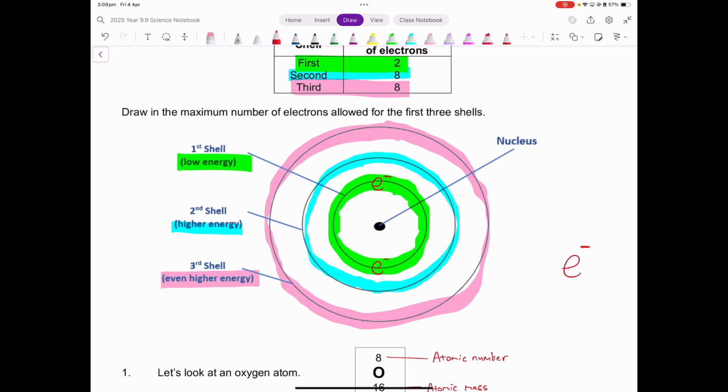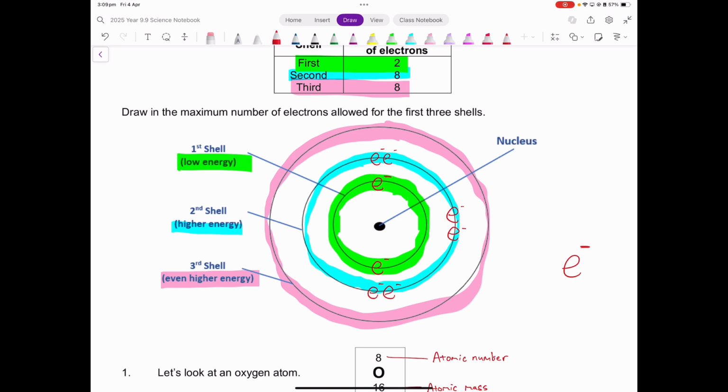Now, because the second shell and the third shell are a little bit larger, the electrons get a little bit lonely. And they like to hang out with a friend. So what we normally do is we draw them as a pair. So in this second shell, we have 6 electrons, and I'm going to draw them as 3 pairs. Because that shell is a little bit larger, and again, they like to hang out with a friend. So please fill this drawing in.